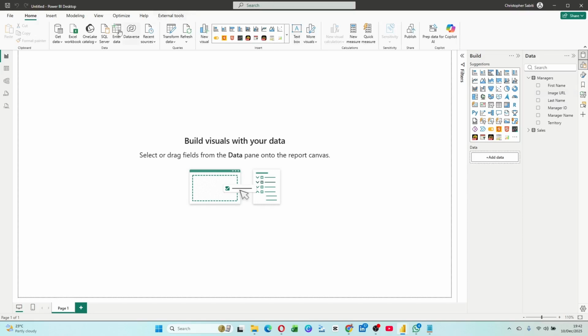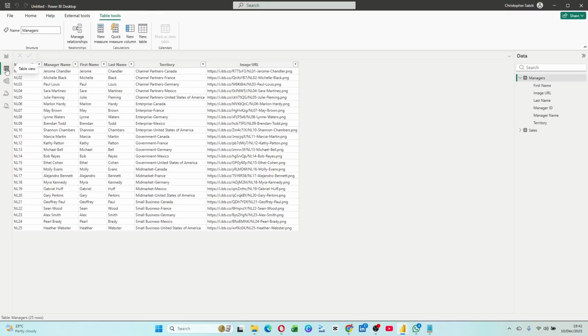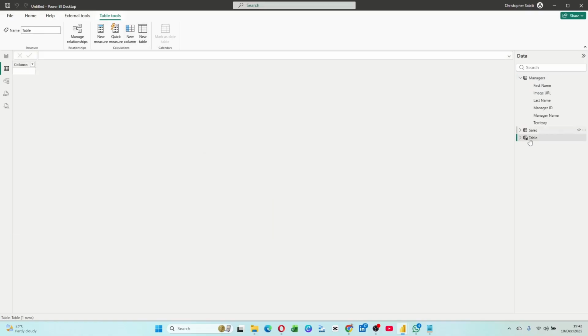So when we come to our ribbon, there is this enter data. I will not use that because I'm not going to enter data. Then when you go to table view, that's where you find an option of new table. So this is the option we are supposed to use. When you hover over it, it shows you write a DAX expression to create a new table. So when you click on this, it is going to create a new table here, but it will ask you for the DAX. And the DAX, we are saying that we are going to call it a calendar table.